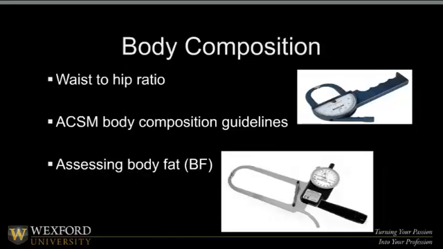Knowing the dangers of obesity or those tied to being overweight, we definitely want to be aware of our client's body composition. There are different ways that we can assess body composition, and your manual includes descriptions of waist-to-hip ratios as well as ACSM body composition standards. But assessing body fat requires a few skills and some equipment in order to complete.